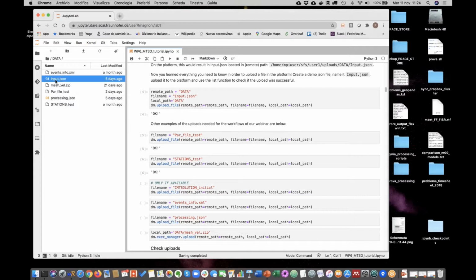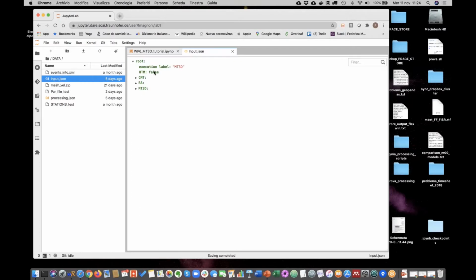In input.json, you set up the test case you are considering, now MT3D, but for example, we developed another one to calculate ground motion parameters. Or you can develop your own workflow, your own test case, I would say. And then under the label of this specific test case, you are going to set up all the needed parameters.